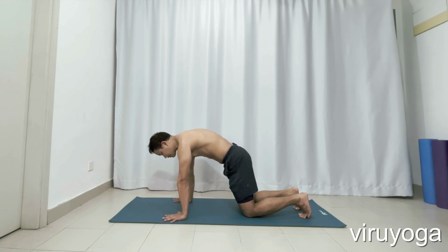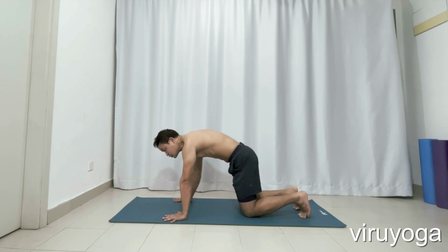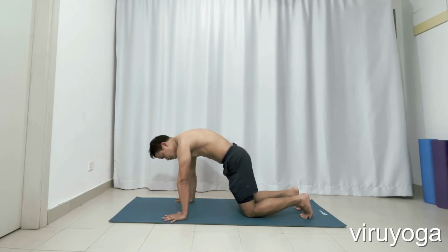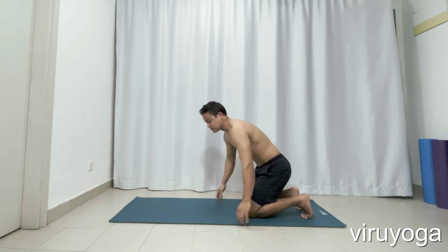So keep the focus on the index knuckle. You are controlling your shoulder with the index knuckle. Okay, our focus is shoulders back, because we want to use the lats as much as we can. So stay here, shoulders slightly forward, 5, 4, 3, 2, and 1, release.